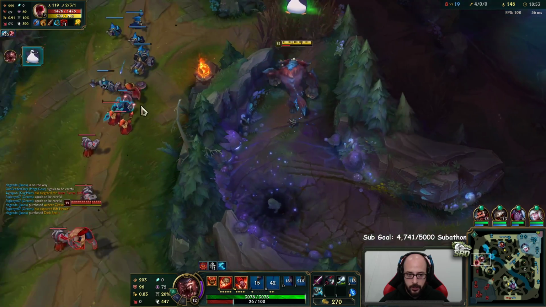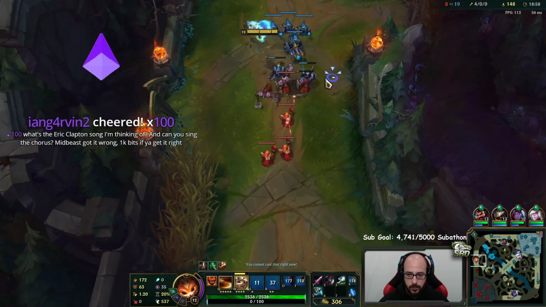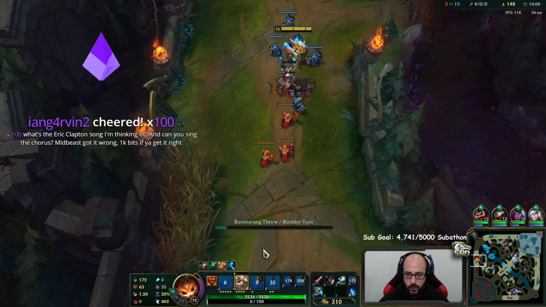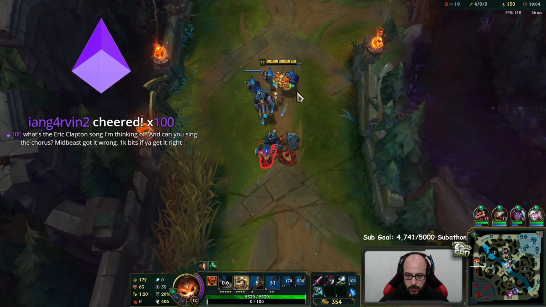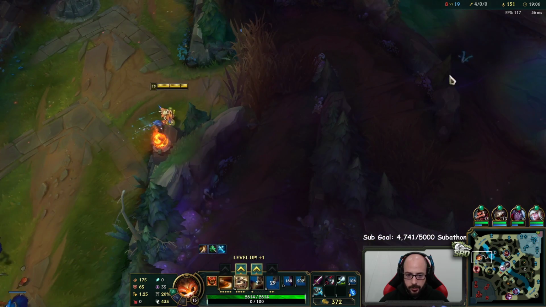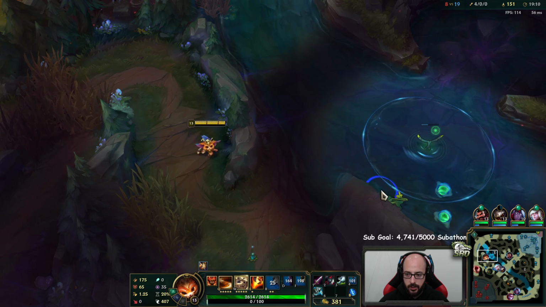I'll be taking that. Thank you, sir. Also, right before you're about to transform out of Mega Gnar form, you can actually use your W. Like last second W and stun somebody right before you transform. Next item would be GA here.